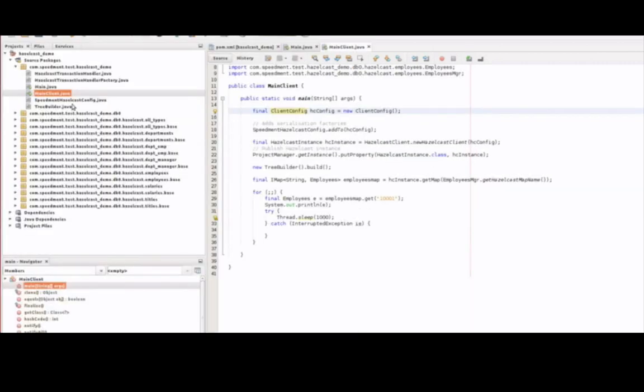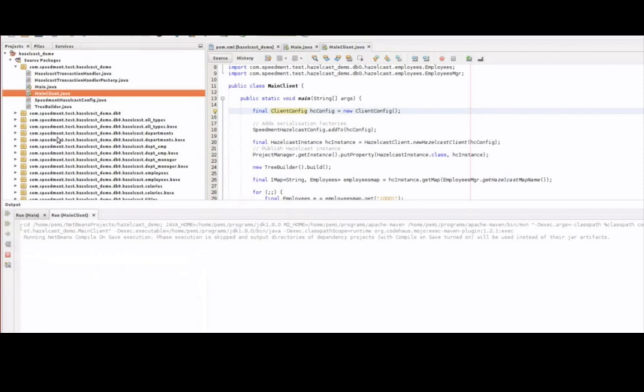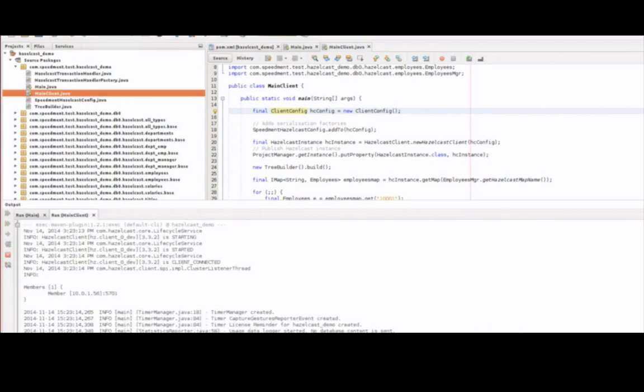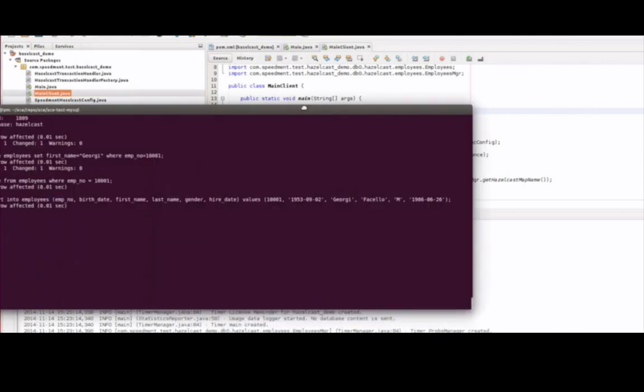And I'll switch to my main client, which is basically the same. Let's use client configuration and add serialization factories. Same one-liner as before. But I don't tell the framework to load. This one just uses the maps like this. So it will start to get an employee with a certain employee number, and it will start to supervise that each second.